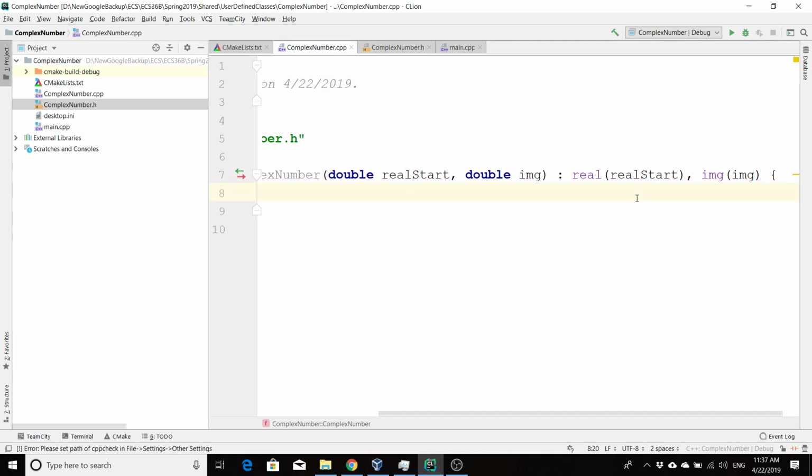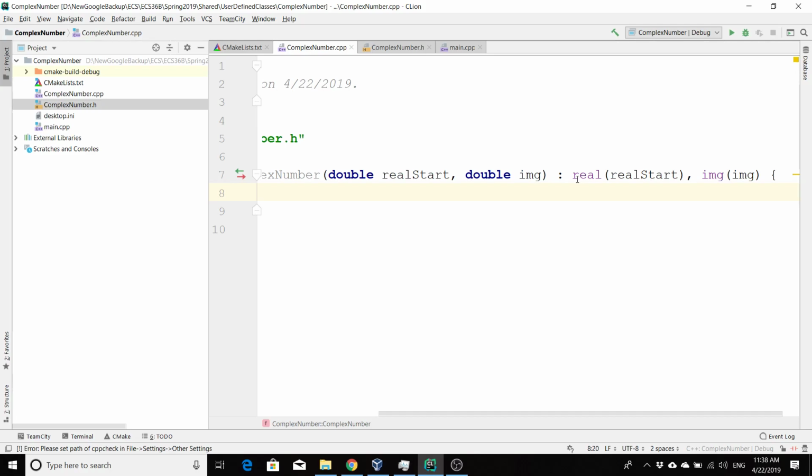Other things that have to be initialized in the initializer list are references, because, again, when you create a reference, it has to be assigned to something. So it also has to be done in the initializer list. There are also going to be some of your member variables that don't have default constructors, right? That can't be created with no arguments.